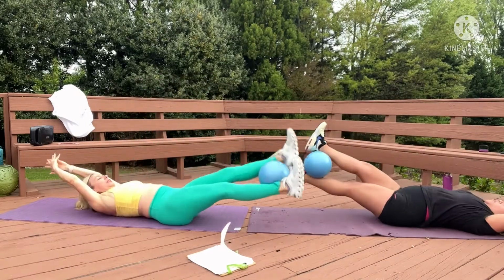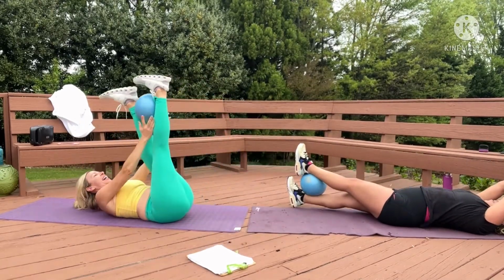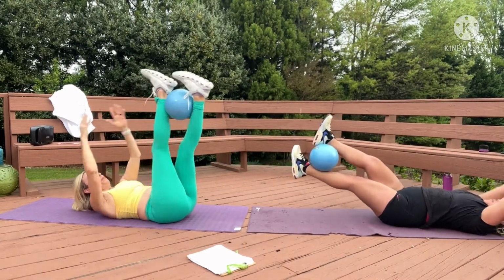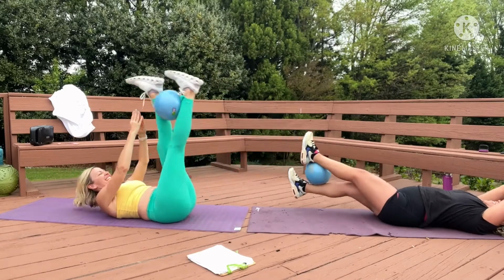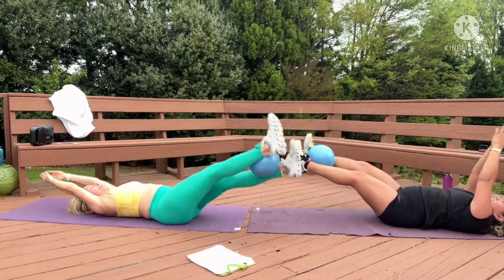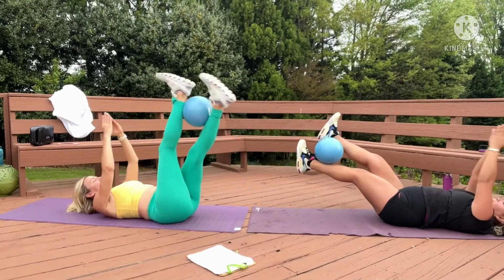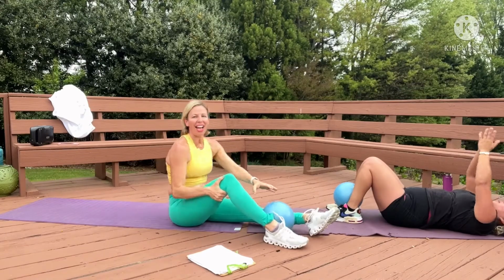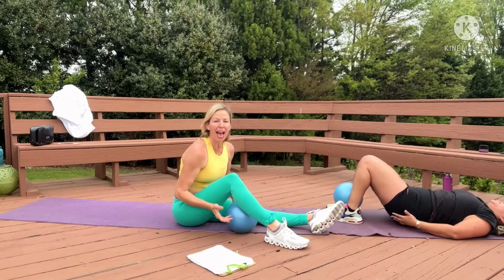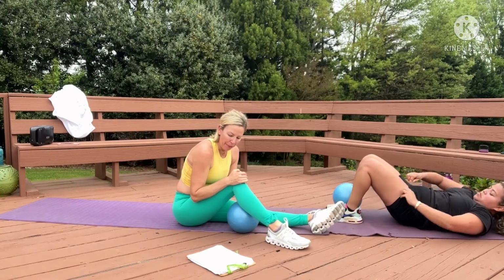seven, six, five. You can also do this with a pillow if your ball is not staying in between your legs. Three, two, one, and rise. Yes, okay, so we took it from low abs to low abs and upper abs.